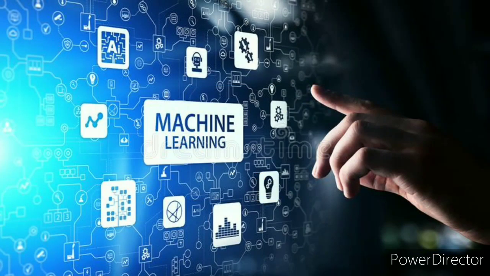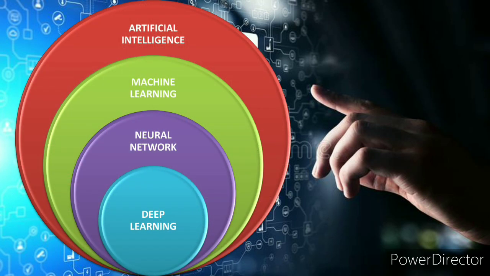There is a hierarchy to consider: Artificial Intelligence is the outer core which includes everything within it. There is a subset called Machine Learning. Within Machine Learning, you can find the Neural Network — the concept of passing simulations through neural processes has been imbibed in Neural Network technology. And within that you can find Deep Learning. So the hierarchy is: Artificial Intelligence → Machine Learning → Neural Network → Deep Learning.